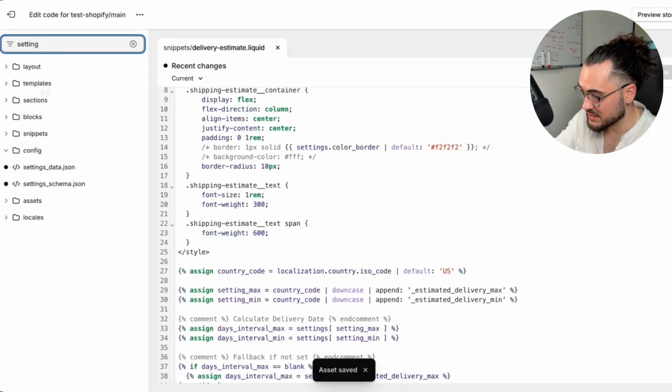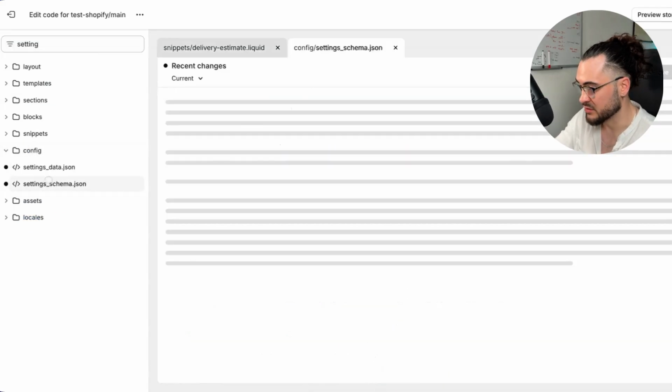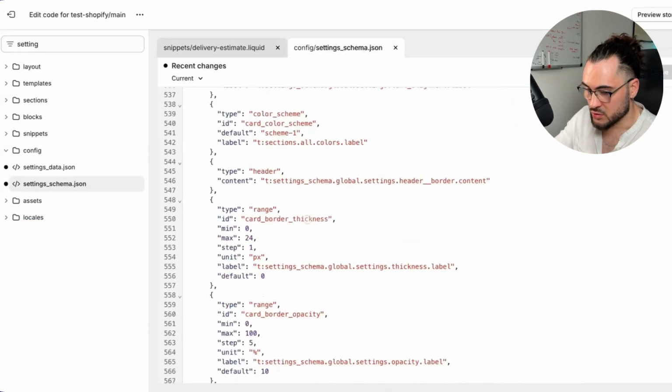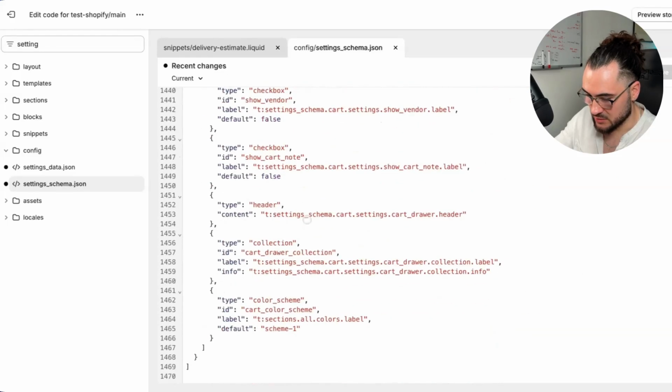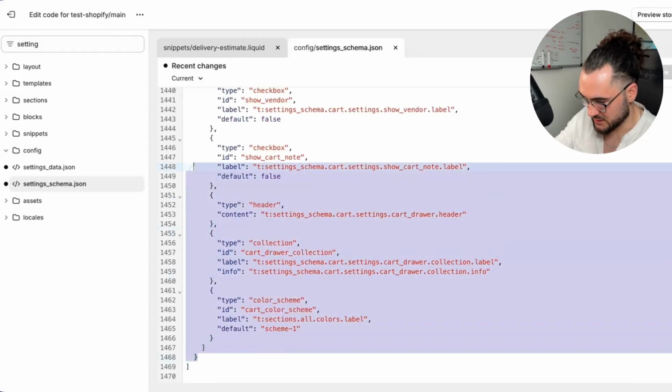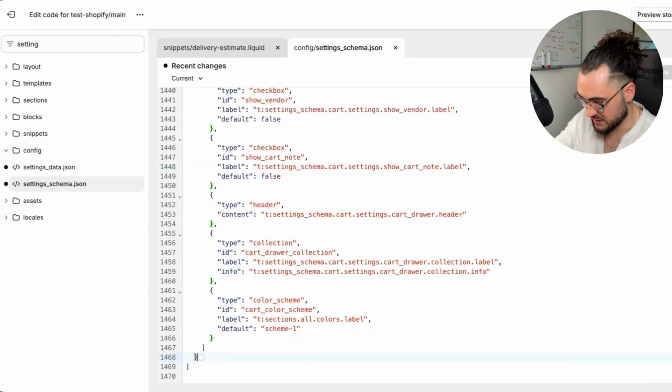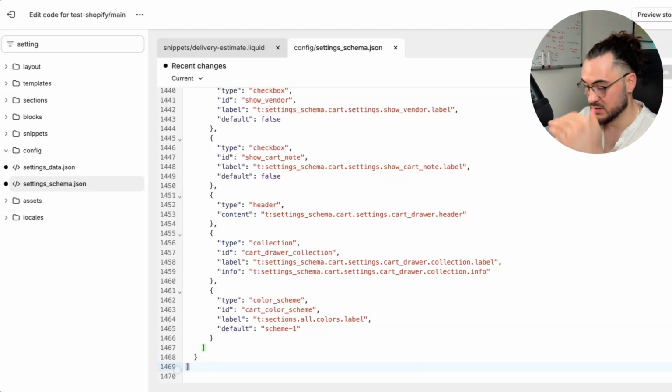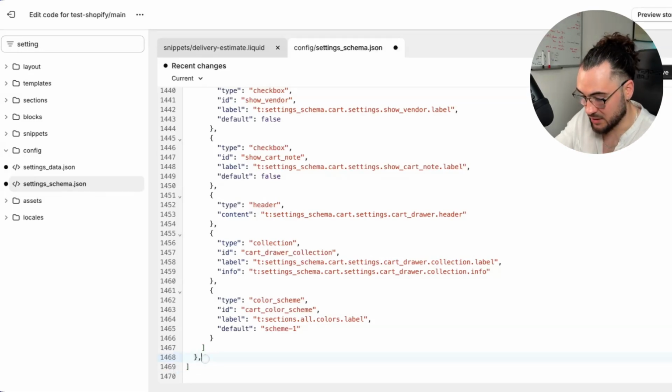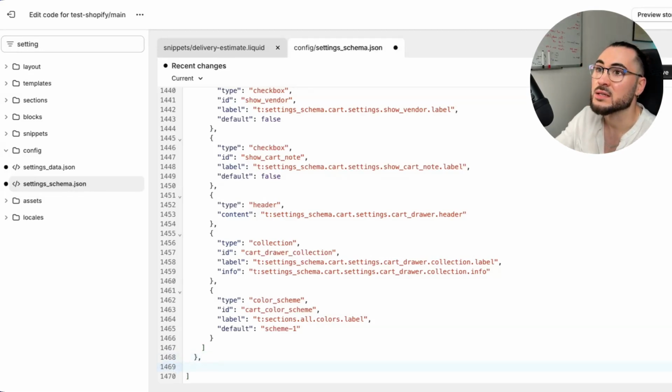And then go to settings schema, which will be in the config folder. Go to the very bottom. This is a JSON object, which means it is just made up of these bracket things. So what I want you to do is find the last curly bracket before the angular bracket, add a comma here, and then paste the second snippet.